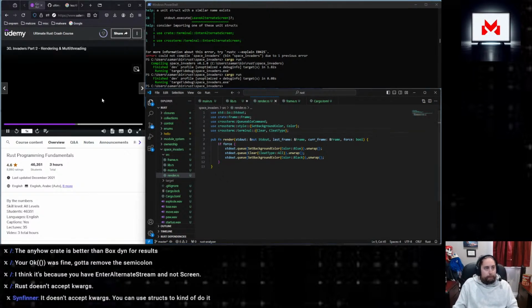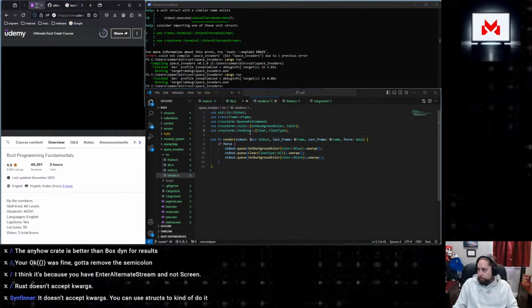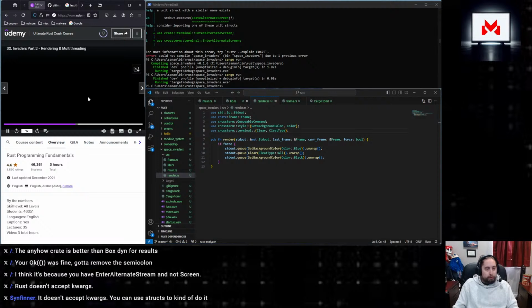Next, we need to iterate through our entire frame. Okay. I think keyword args would be cool. I should do that. And draw, it'll probably be a whatever's future changed.